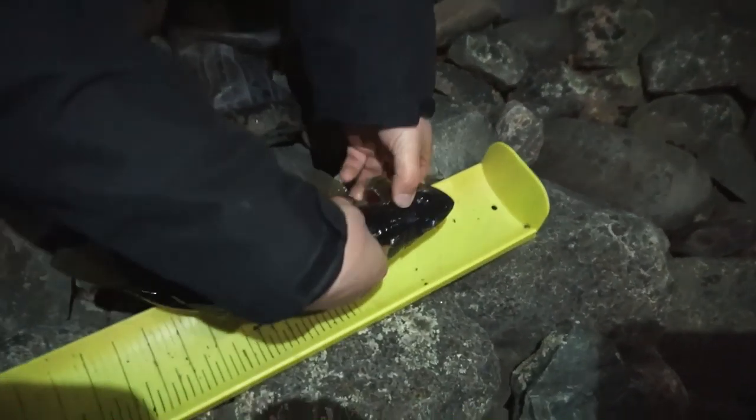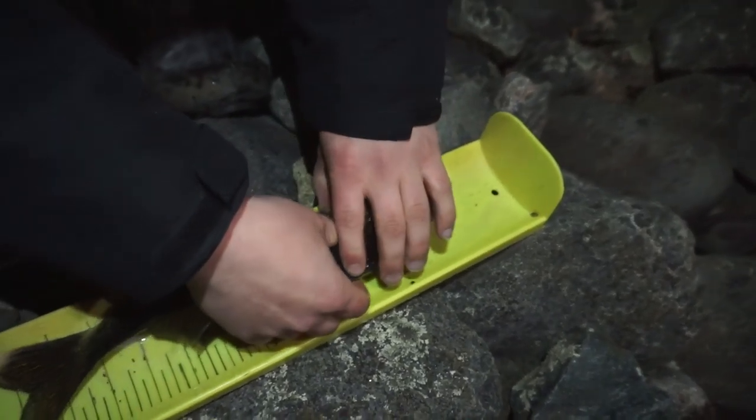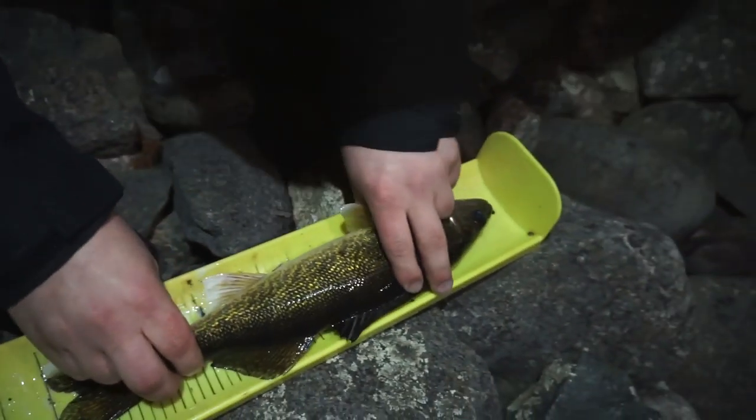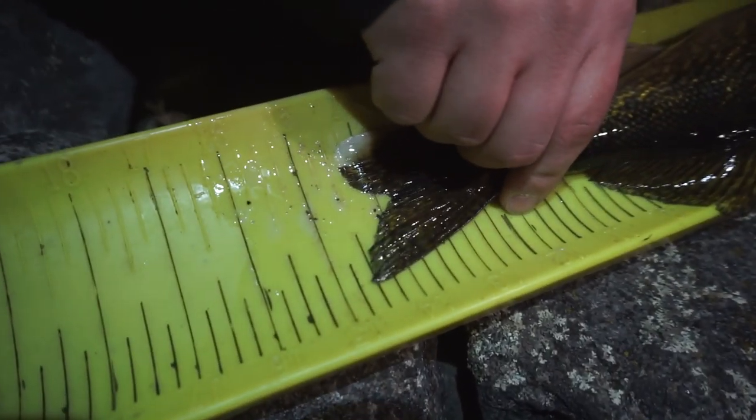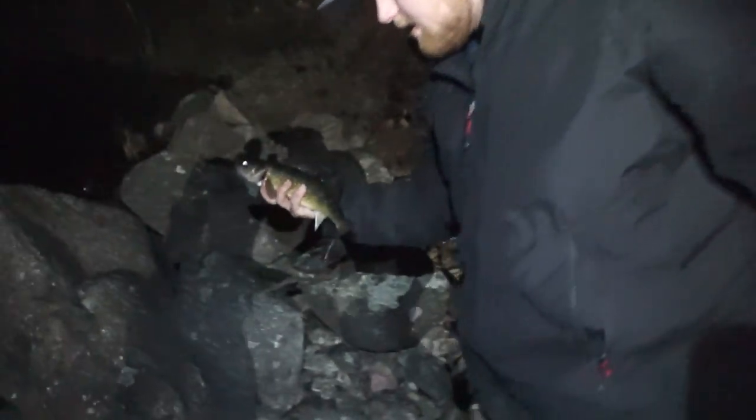Put him to the bump. I'm guessing 14 and a half, maybe shorter than that. He's going to be close but not quite, I think. Oh, he's milking. What do we got here? Yep, 14 and a half. That was a good guess. Let's go ahead quick, get a release on him. Decent little one but not quite what we're looking for. I'd love to see a big one, but of course it's always nice when you get some keepers.